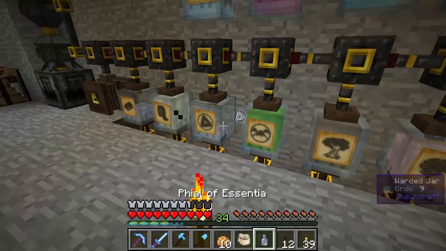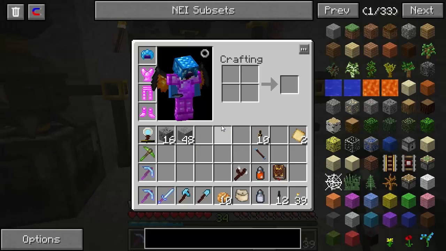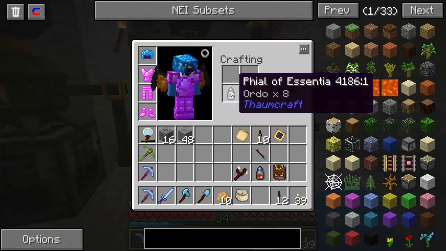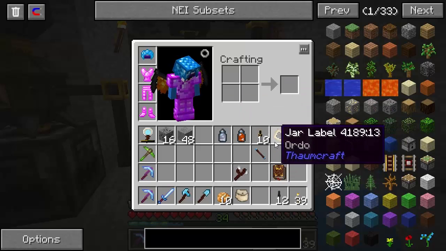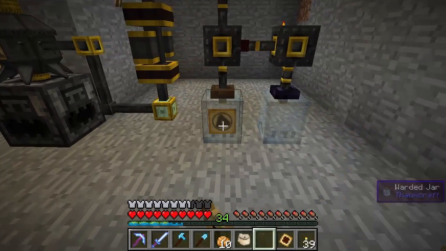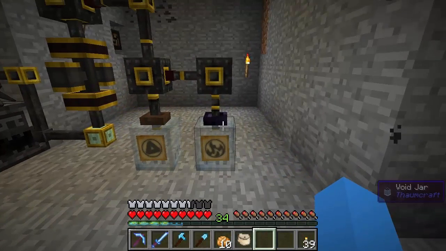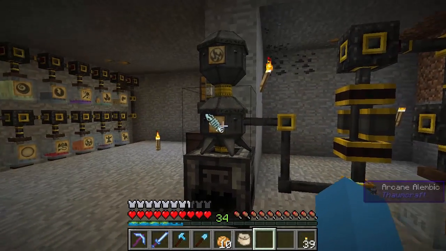We will grab a glass vial and grab some Ordo out of that. And then we can make our labels. So there's the one for Ordo and the one for Ignis, just to make sure that they go into the right jars. Ordo and Ignis. And there we go. That's that bit done. That is basically dealing with the Potentia.